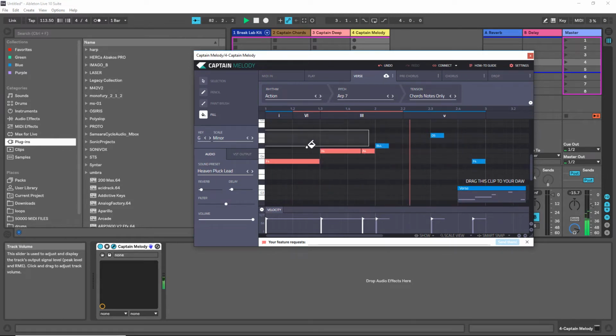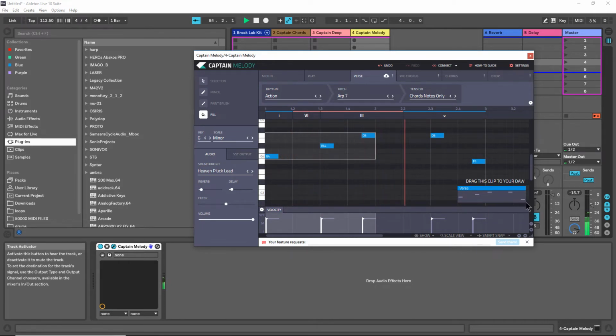So you could just change this and then just come back over here and hit it, I guess. Or drag it over to your DAW and edit it there. And then like I said, here it is with the verses, pre-chorus, chorus, and drop. So all of these have that, so you can kind of build your song in here and see how they go together. And I find that to be kind of cool for staying organized with your arrangement.